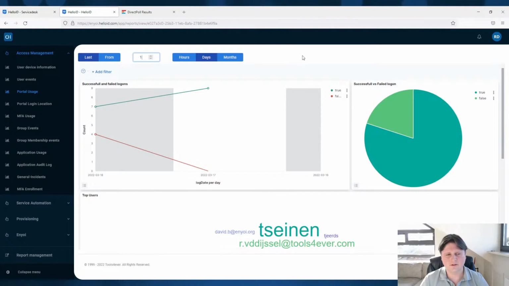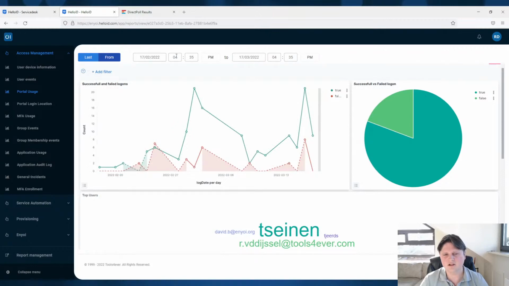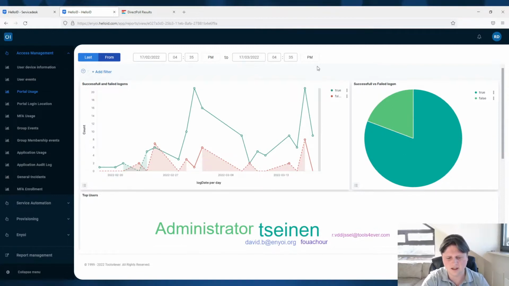The other difference is you can also click in the from option, and then you can select your timeline, whatever you want. So here you can look at a particular time, not the last 3 months or 3 days or last year, but a particular point in time that you want to set because something occurred, or you're curious, or maybe the auditor wants to know something like that.